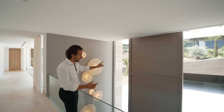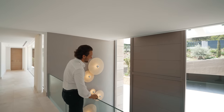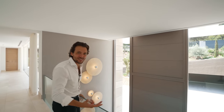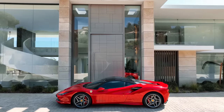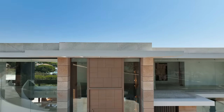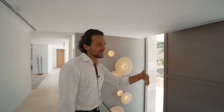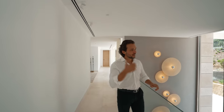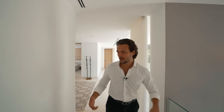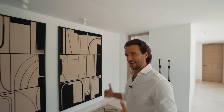Perfect. Immense door. These two wooden... Windows. Wooden windows, exactly. No, what I wanted to say was you have these big two picture windows here, also giving you that possibility to look outwards and say, where's the Ferrari going, dude? Where are my cars? Don't pretend. It's a safe space here, guys. Almenara Golf right up front, Sotogrande Alto, security driving around the whole time. You pay 16.5 million, you get exclusivity.